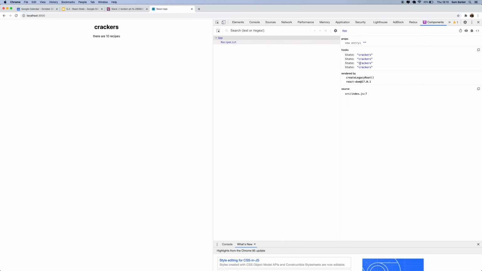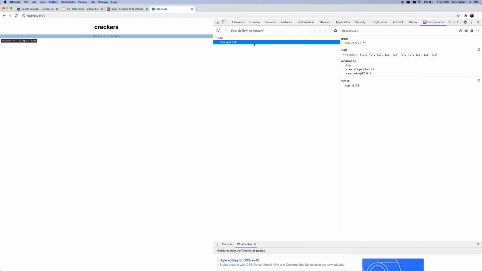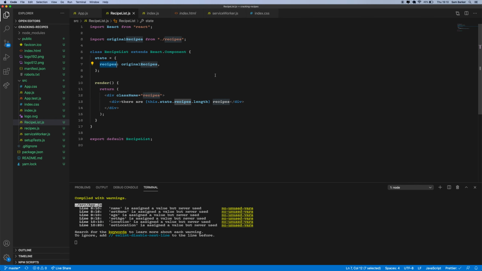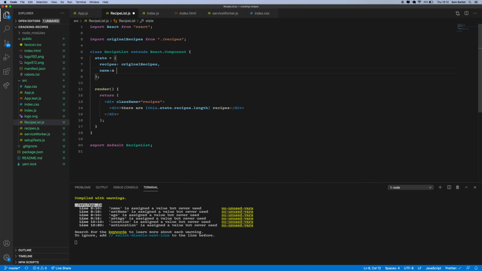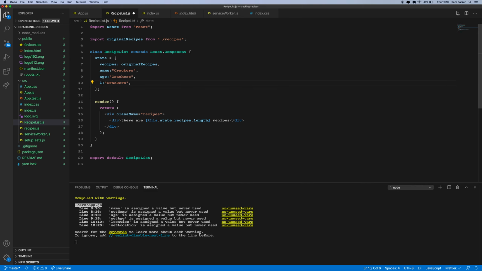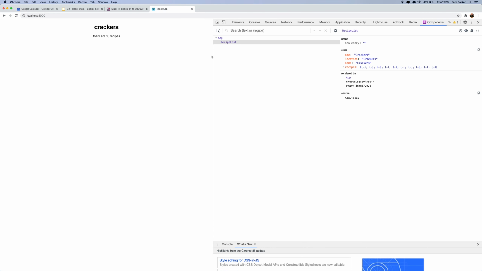Therefore, we go from this, the list of hooks, and these are all the state hooks that we're using. Here, the recipe list, the class component, has a state object with a key of recipes. So much nicer. So if we add name, crackers, clearly the values are still wrong, but at least I actually know what they should be.